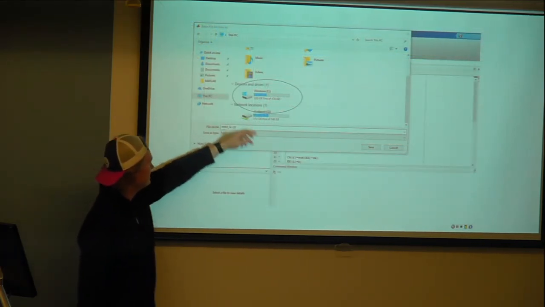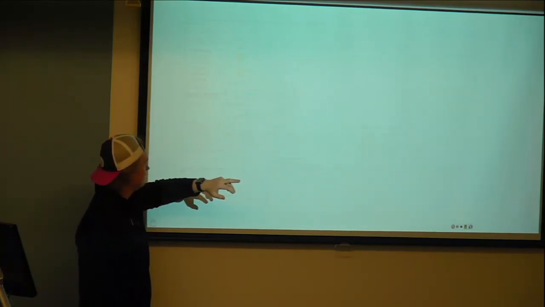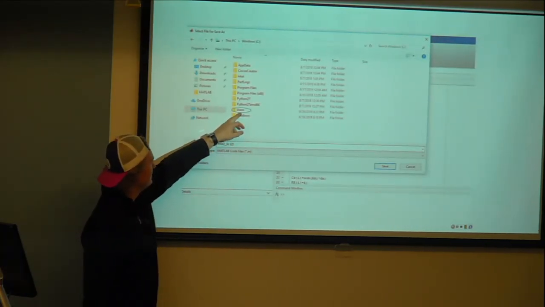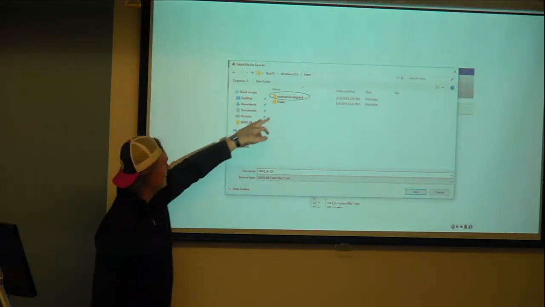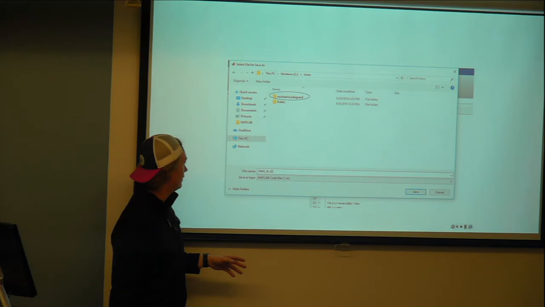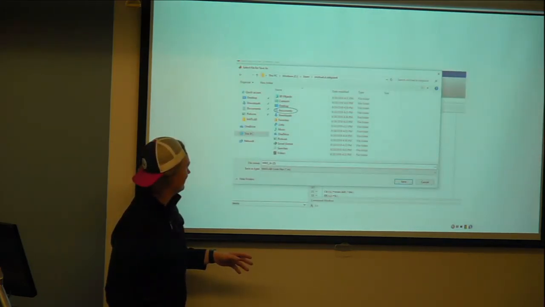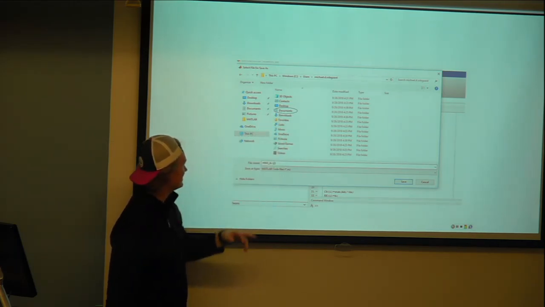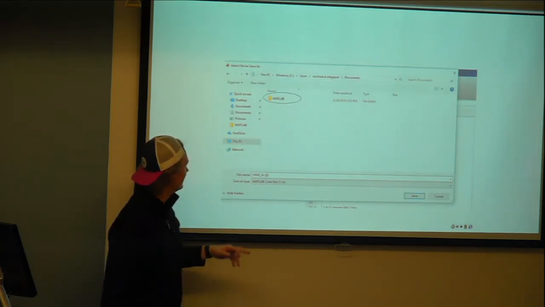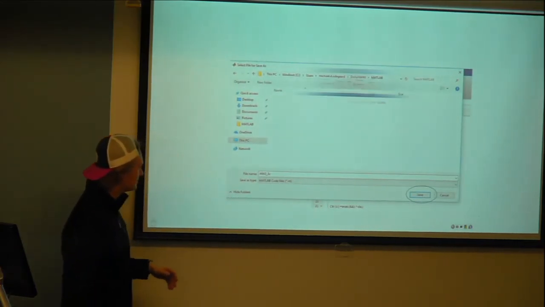This is the way I did it, it seemed the easiest: the C drive, then users, then my name, which will be your name since you're logged in. Then I clicked on documents, then MATLAB, and saved it.